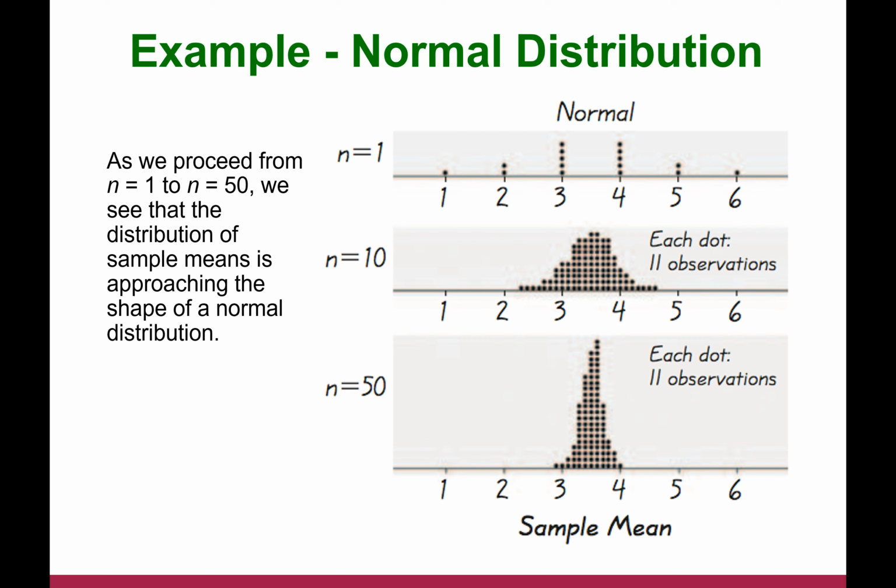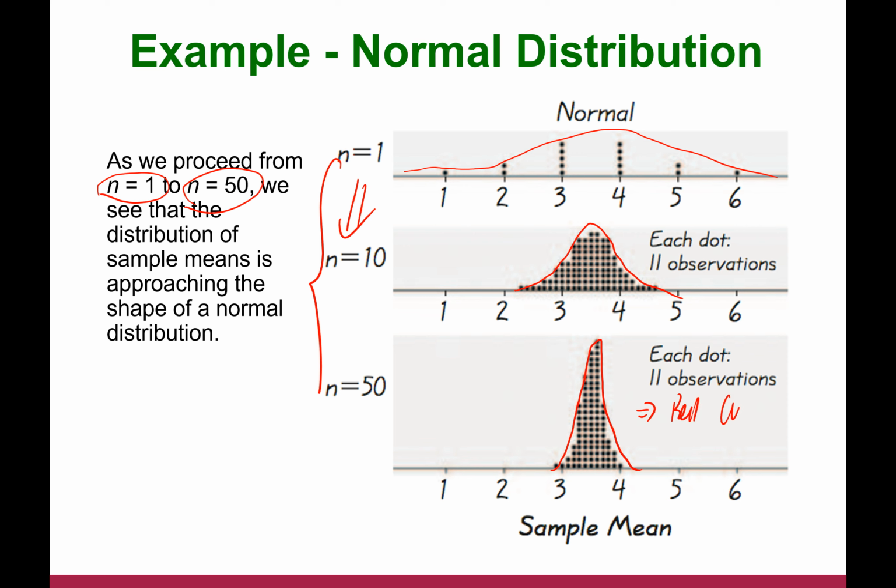And this shows how the distribution looks as the sample gets larger. As we progress from sample size equal to 1 all the way to 50, as you can see, the distribution looks fairly flat at first. When the sample size becomes 10, it becomes slightly better. And when the sample size becomes 50, we get a much better approximation. We get a better shape of the normal curve or bell curve. So the bigger the sample size, the better the approximation is.